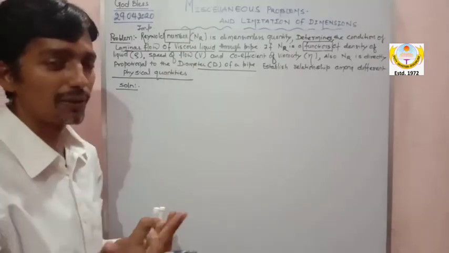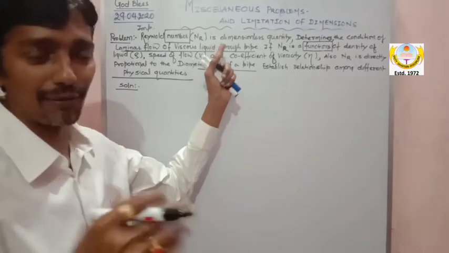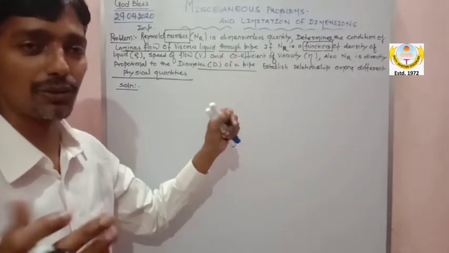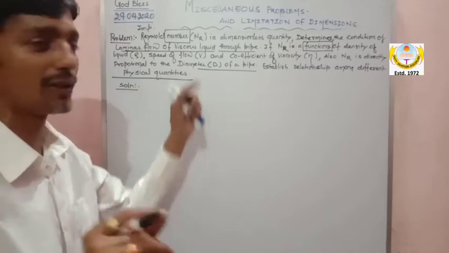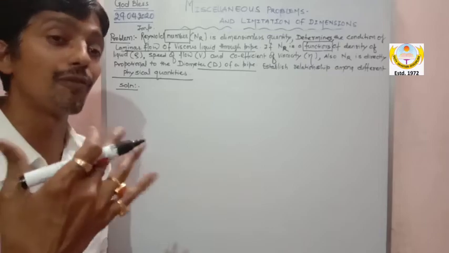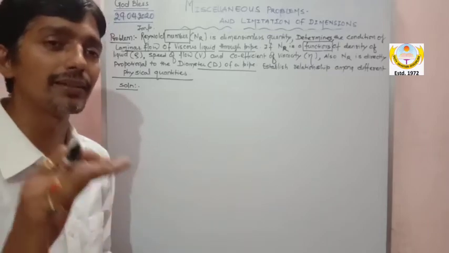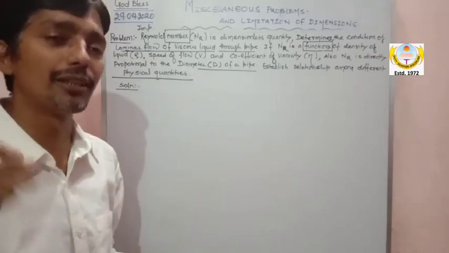But we are not having the idea about what those values are, because that's not the question. The question is dimension. But it's my duty to tell you what this Reynolds number is, and therefore I have briefed you that the Reynolds number actually measures whether the flow through the pipe is laminar, that is streamline, or whether the flow is turbulent.